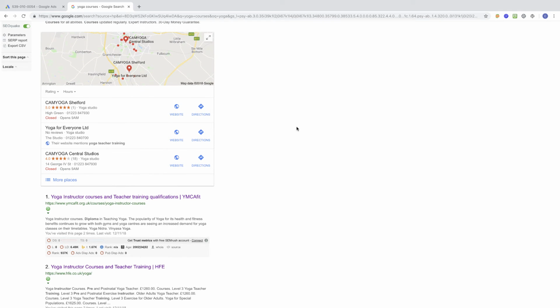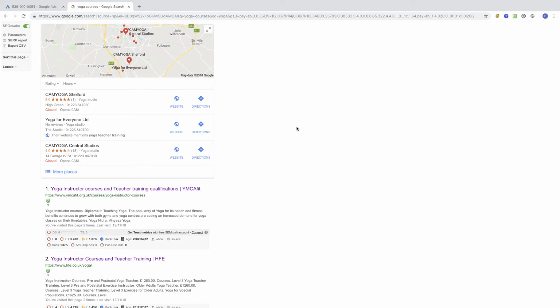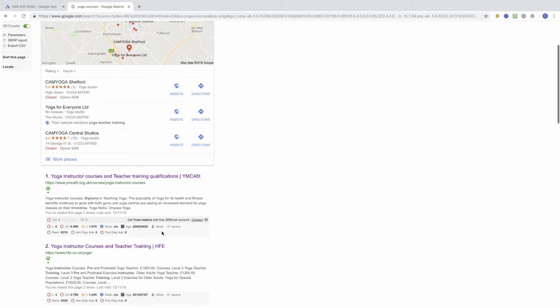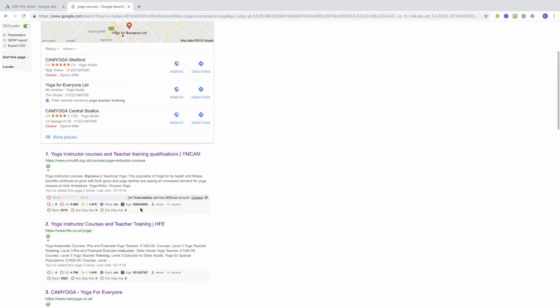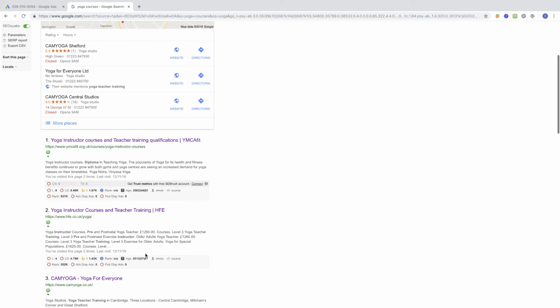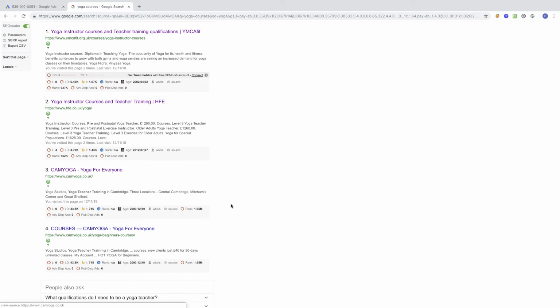What SEO Quake does is that it provides analytics regarding the website, such as age and the backlinks, as you can see here. The first one is age 2002, second one is 2012, third one 2003, 2003.